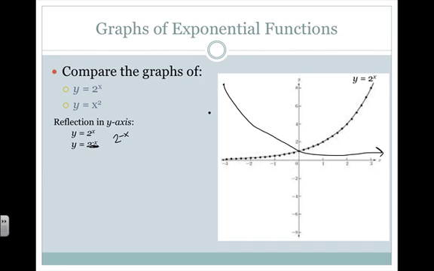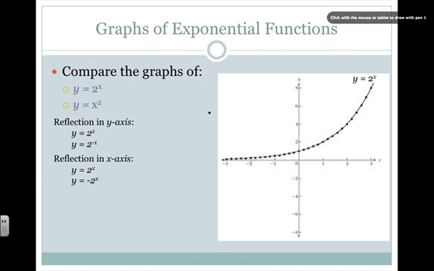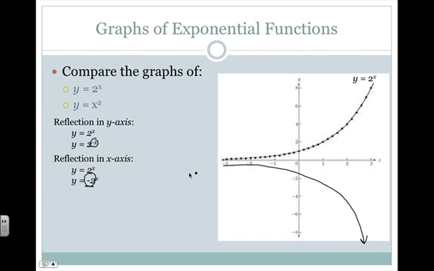Okay, so now let's take a look at a reflection in the x-axis. So in the x-axis, it's our base that becomes negative. So our base here becomes negative. So remember, in the y-axis, it was our exponent. In the x-axis, it's the base that's negative that makes it a reflection in the x-axis. So a reflection graph would look similar to something like this, where it's reflected about the x-axis. So I know I'm going through these a little bit fast, so feel free to pause the video if you need to take the notes.